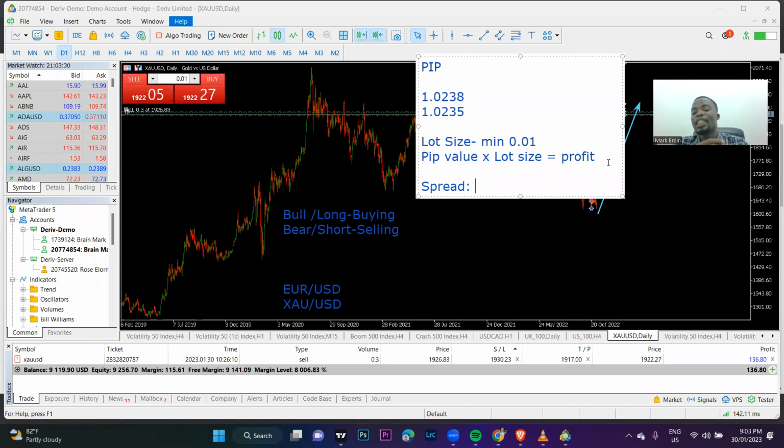Why? Because it means that if your lot size is 0.01, once price moves 1 pip in your favor, you have paid for your spread. So anytime you enter a trade, the first thing you see is negative. That first negative is actually the spread. So the market has to move across the spread before you can see your net profit.